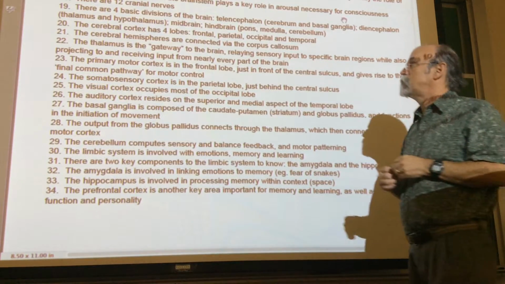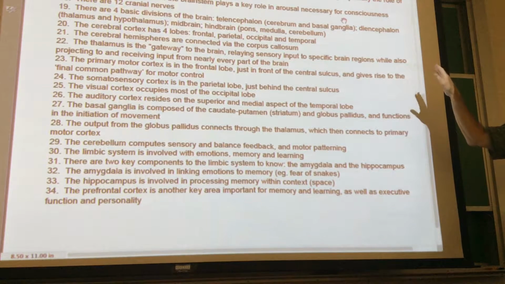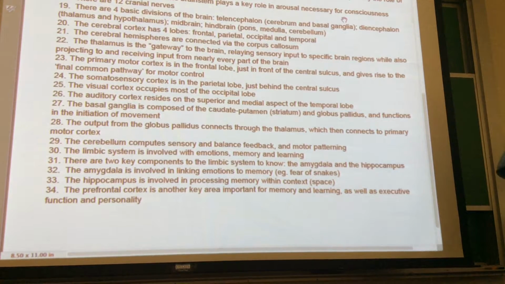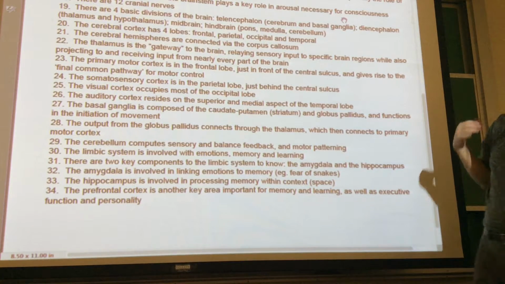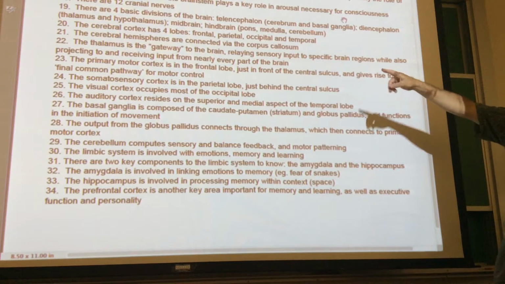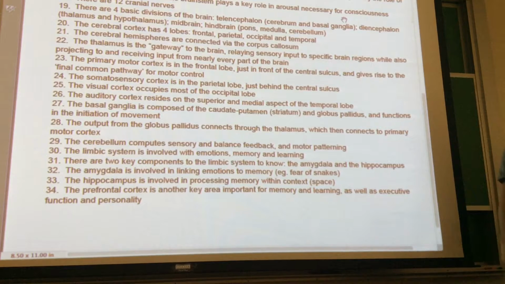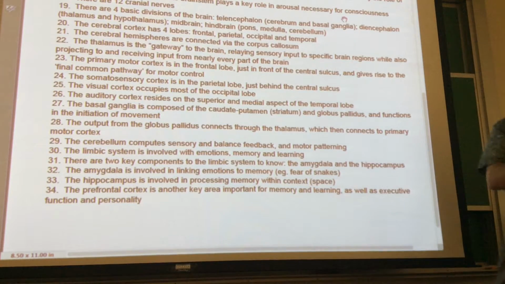So, 4 basic divisions of the brain. Okay, so now it's important to know these. Before, when we talked about development, we avoided those encephalon things. So now this is one to know. Telencephalon is the cerebrum and the basal ganglia. So basically, that's everything really above the diencephalon, which is the thalamus and hypothalamus. Remember, 2 things, so there ought to be 2 there. Hypothalamus and thalamus. Okay. There's another bit there too, but we're going to stick with 2.